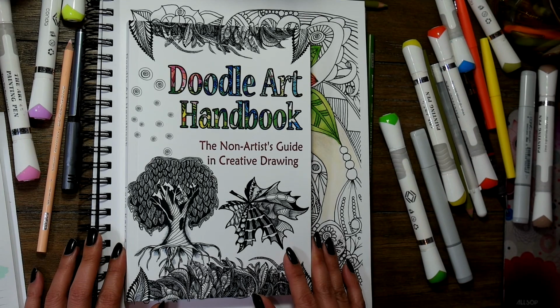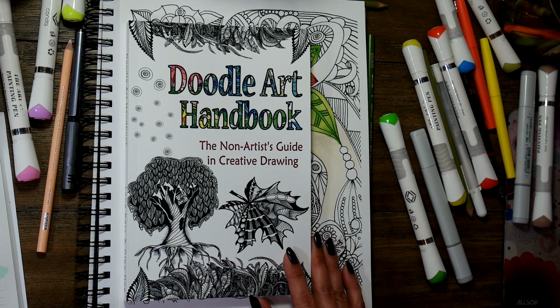My intention when I started uploading videos on YouTube was not to create tutorials, but I just wanted to share with you my process when I create these doodles. So I'm not really good at tutorials. Maybe I can read more about how to show you step-by-step instructions on how to create something. If you want to create a tutorial, you have to have a system, and I don't have that.